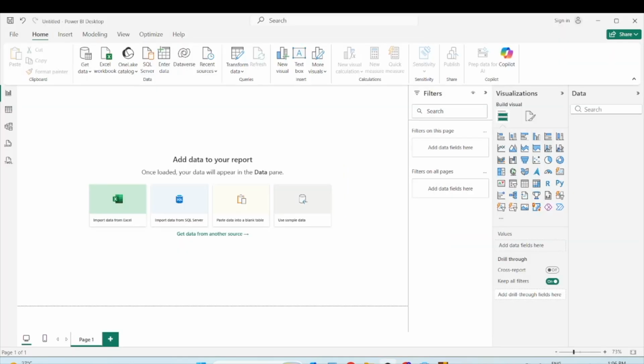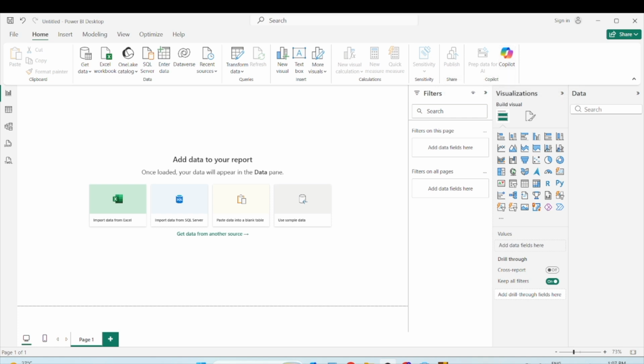Once Power BI Desktop has been successfully installed and it has been launched from the installation, the following screen would appear. So firstly, you would see a sign in button. So this one is optional for now, but we require it at a later stage before publishing the report online. Then we can see the ribbon at the top. So it gives various functionality like getting the data, importing your Excel workbook, transforming your data, or using the Copilot.